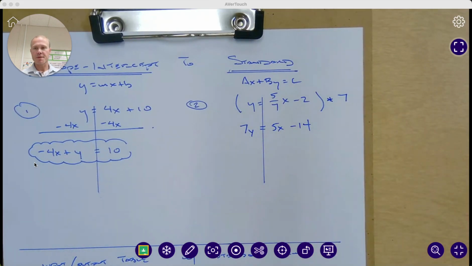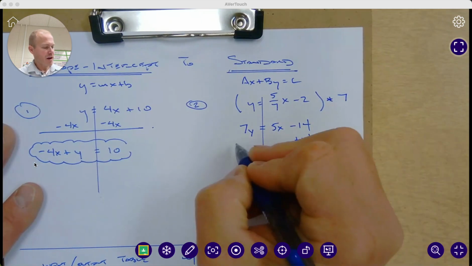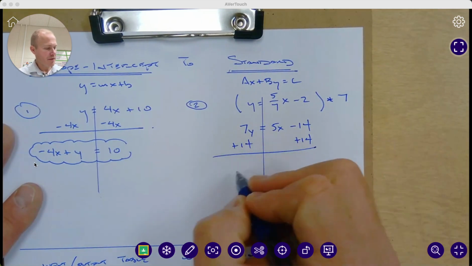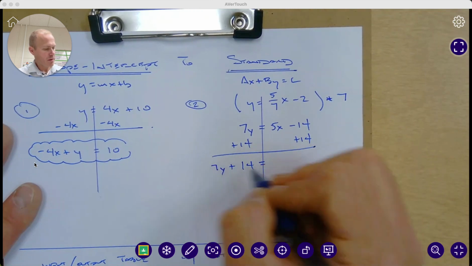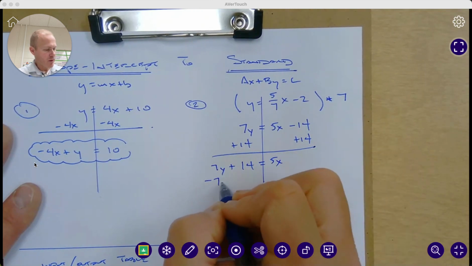Once you have all the terms upstairs, really you're back down to the exact same situation. Shift things around so that you actually have an ax plus by equals c. This time it'll be a little bit kind of fancy. I'll move the constant term to the left. Whoops, forgot y. And subtract the 7y.